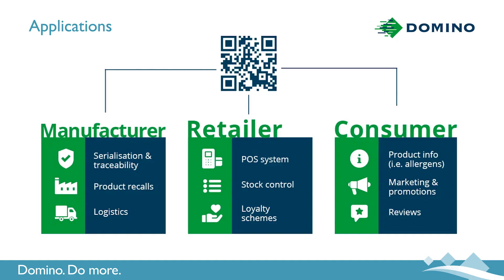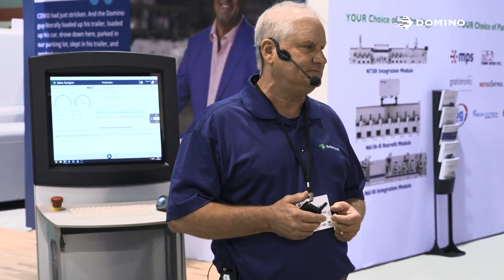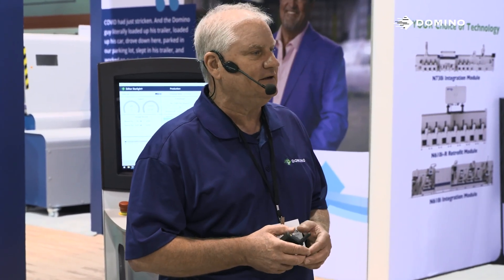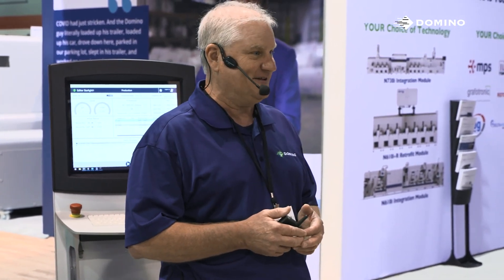If you want to take your cameras out and scan that QR code, it'll give you more information about what we're talking about here today. So at the retail point of sale, it's still going to give them inventory control and pricing information. But imagine if it had its own unique identifier and serial number, and the product was expired — when a patron went to scan that product, it wouldn't allow them to buy it. If it was recalled, it wouldn't allow them to buy it, therefore keeping somebody from potentially getting sick or facing potentially deadly consequences. That's a great insurance policy.